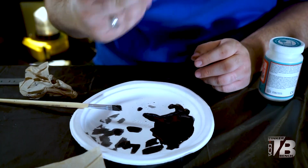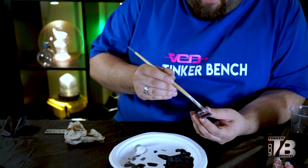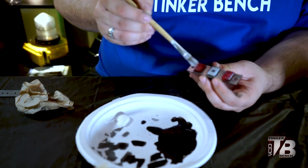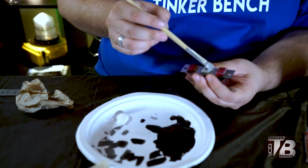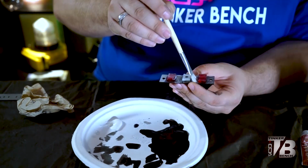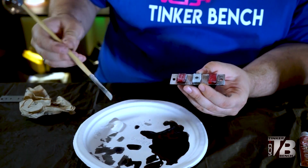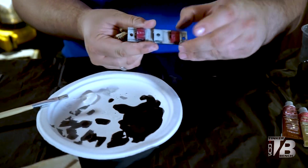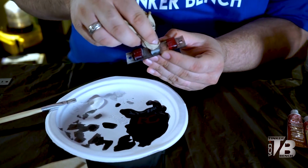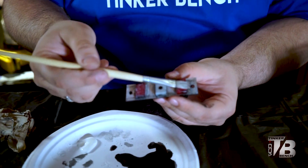So what I'm going to do is see if I can let it dry for a little bit here. So the Mod Podge, I'm just going to cover some of the shiny parts on the buttons because I don't necessarily want it to be too reflective either, and then maybe give some texture into the middle. What I want to do is clean off the little black dot because I don't want that to get too lost in there. It is supposed to be clearly seen.